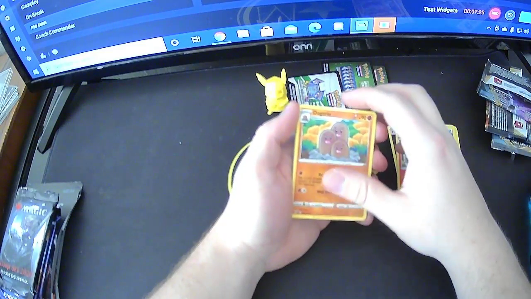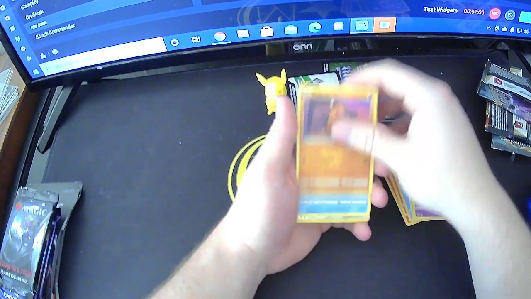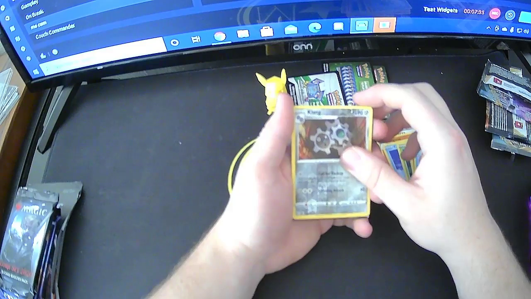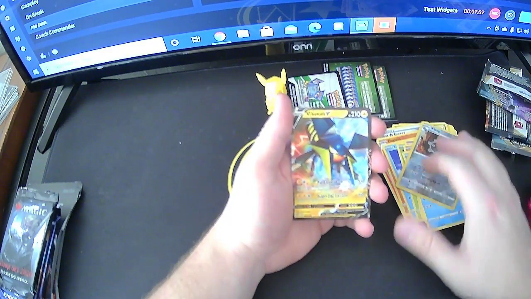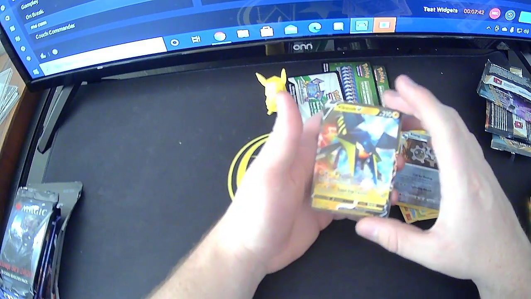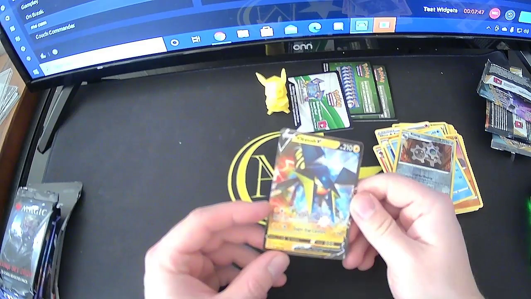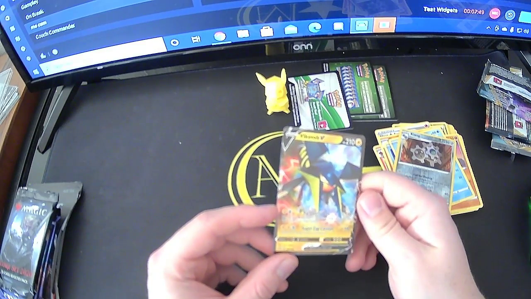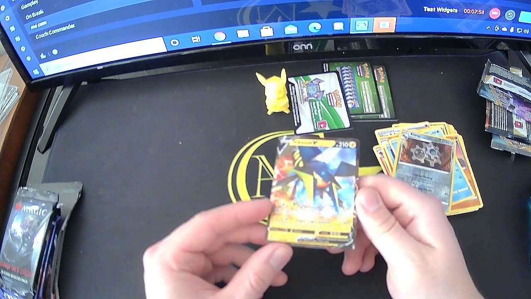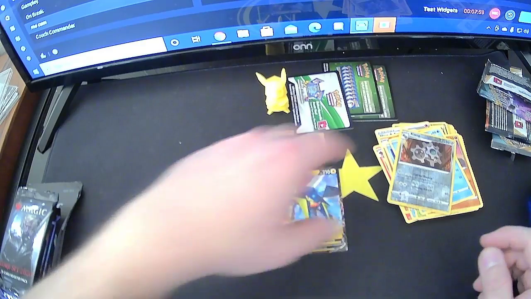Simisear. Dugtrio, Cube Chew, Rowlet, Jigglypuff, Diglett, Panpour, Clang Reverse, and. Ooh, what is that? Zikavolt V? I've never heard of this before. Zikavolt V. Whoa, that's sick. Is this the full art too? I think it is the full art. I'm not exactly sure though. That's sick. That's way cool. Okay, so that's definitely our pull from this video.